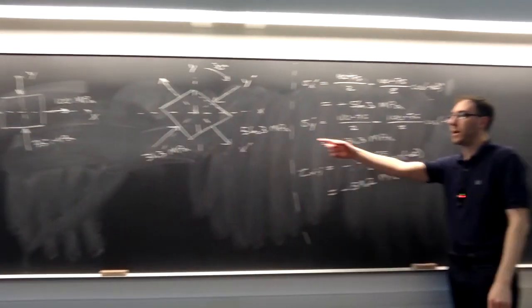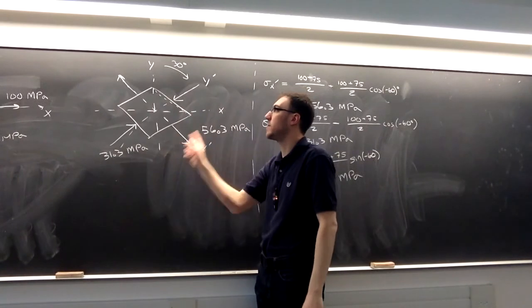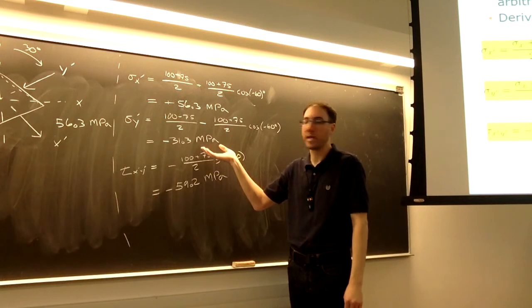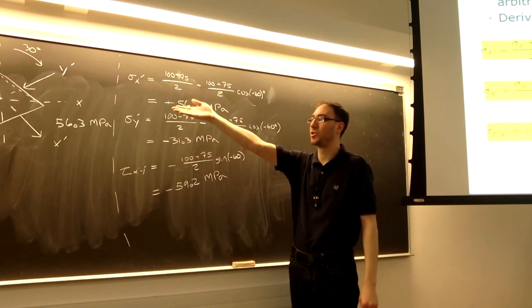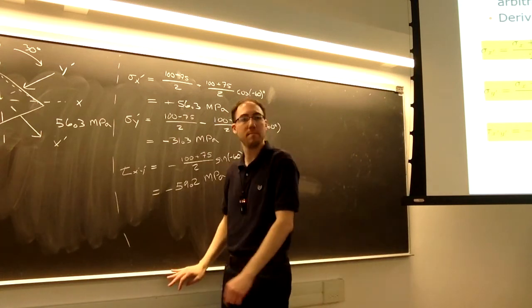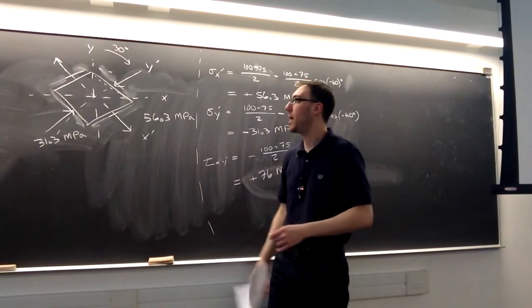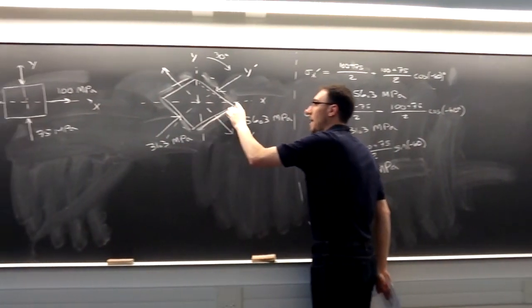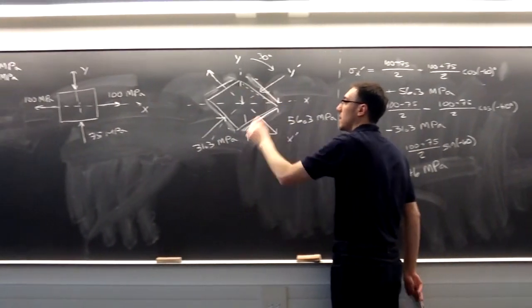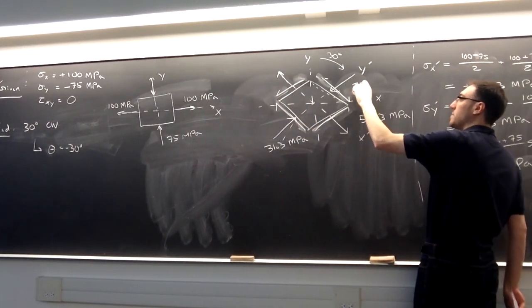So one thing to notice, in my drawings, none of these values will be negative. The sign is reflected by the direction they're going. So we got negative 31.3 here. That means it's compressive, so I draw it compressive, but with a positive value of 31.3 next to it. Since we have a positive 76, on positive faces, it's pointing along positive axes. So actually that means that we get this direction for our shear stress, a value of 76 megapascals.